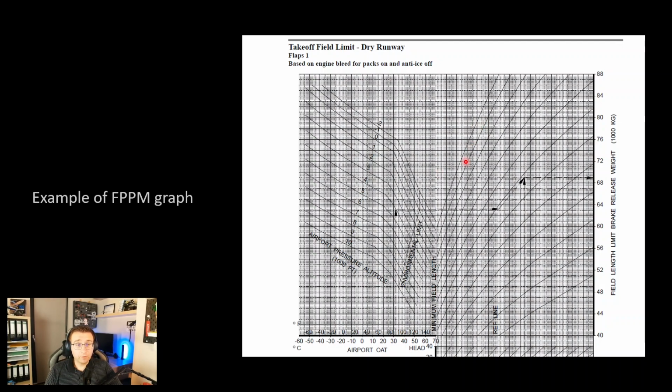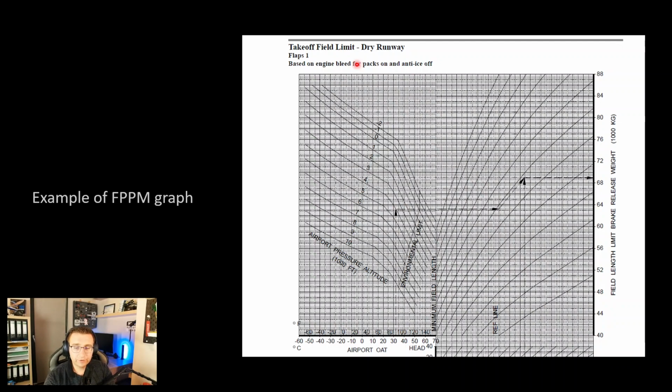But now it gets even more complex, because I see that there's a 26K option here with the flaps 1. This same graphic is available for flaps 1, 5, 10, 15, 25. For 24K, flaps 1, 5, 10, 15, 25. For 22K, flaps 1, 5, 10, 15, 25. That makes a lot of graphics with a lot of plotting. And that's only for the takeoff field limit. Then you have the climb limit, then you have the obstacle limits, and all the landing parts, and so on, and so on. So this was a huge work, but not very sustainable in the long term to add more aircraft.